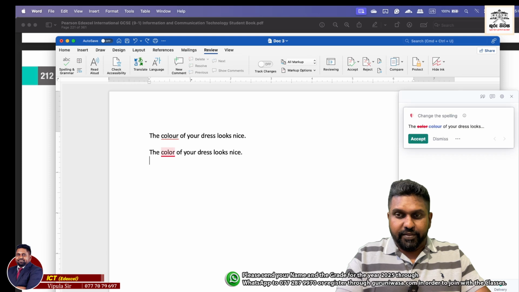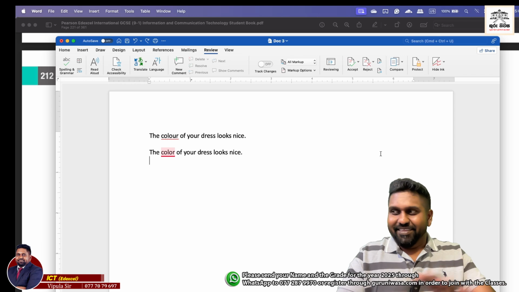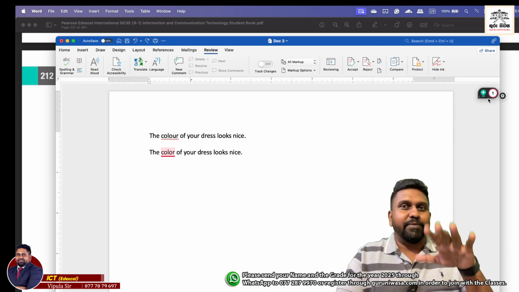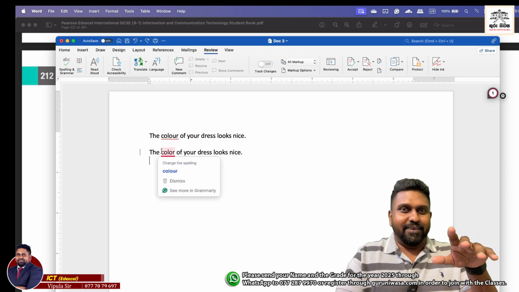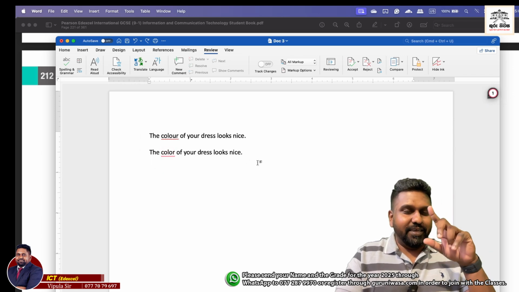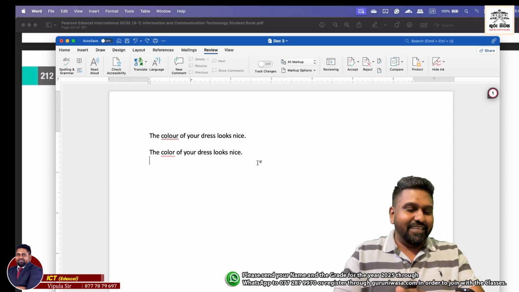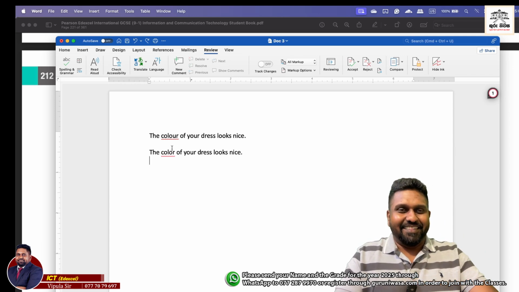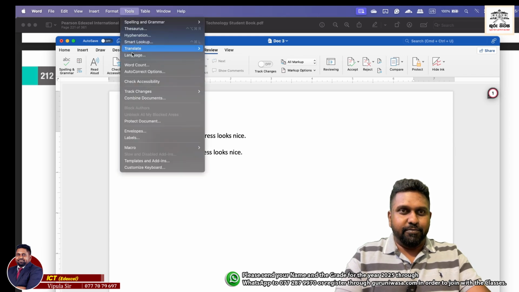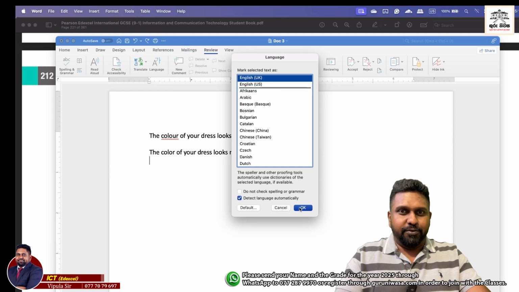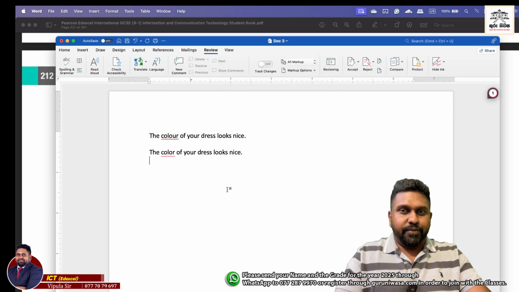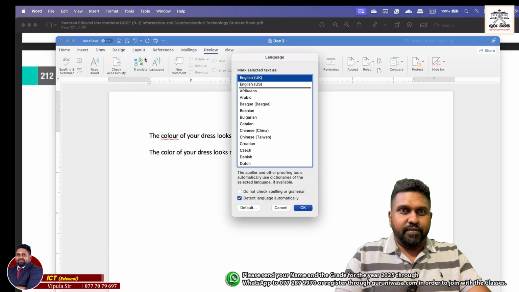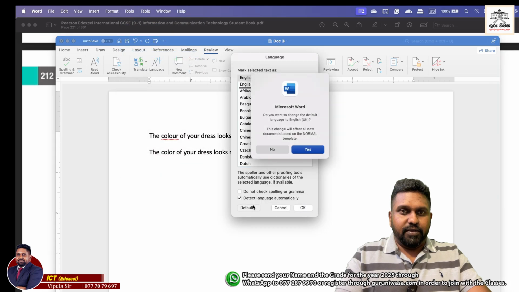Let me turn off this Grammarly. Grammarly is kind of fighting with both sides. I do have a grammar tracking tool called Grammarly installed. That's why this is highlighted, because in Grammarly I have set my default language as UK English. But now if I change my language by going into tools and language, and change this to UK and press OK, you should be able to see it has changed.